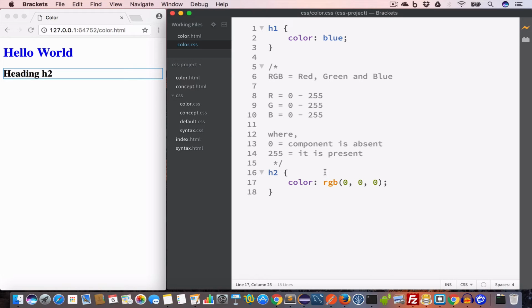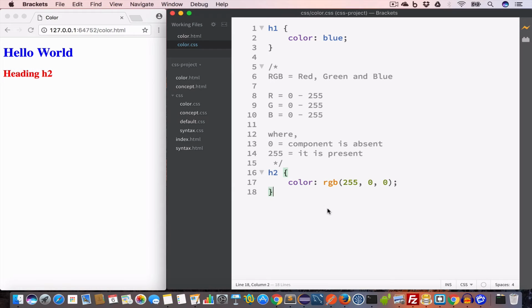And if you want to set the color of the element to white, then we'll set the R value to 255, G value to 255, and B value to 255. And the color of the element will be white. So let us get back to the red color. So 255, 0, 0.